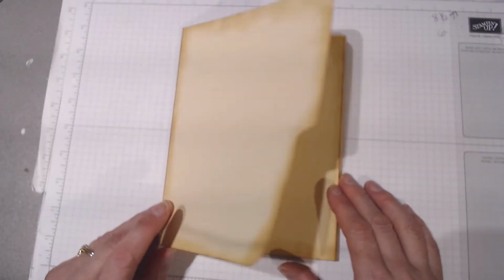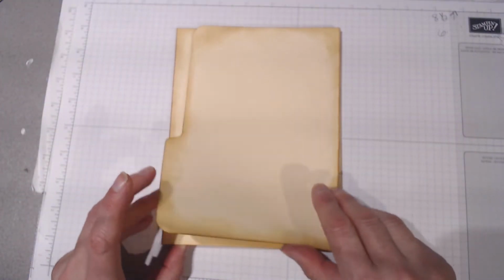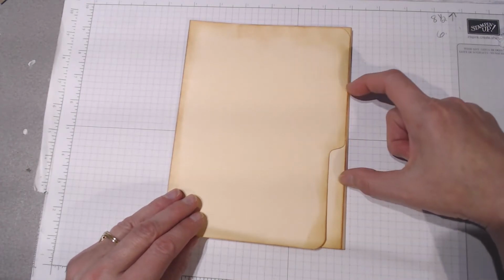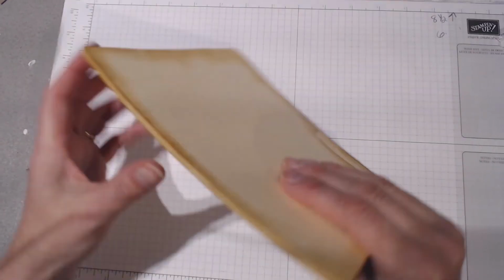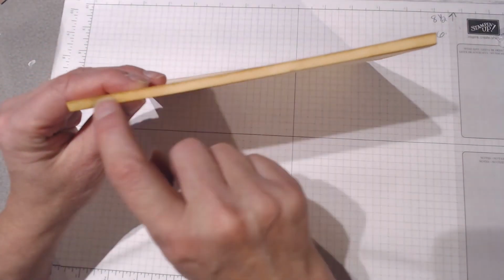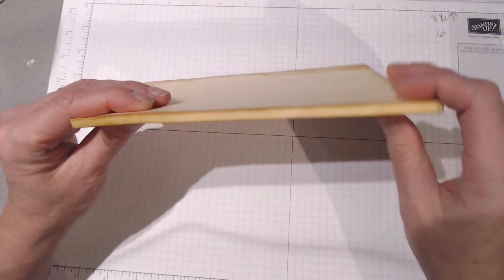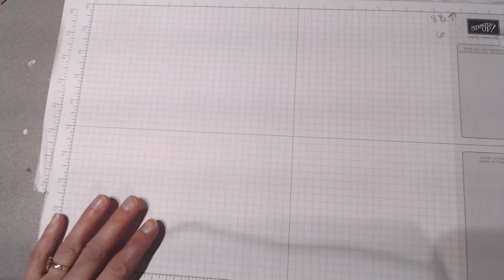So you can see, depending on how you want to fold it, you can have your tab on the bottom, you can have your tab on the top, and then I've done one where the tab is here in the middle. So on this spine here, I put some two-sided tape, and then I put some glue. And what I've done there, actually first I'll show you the cover.